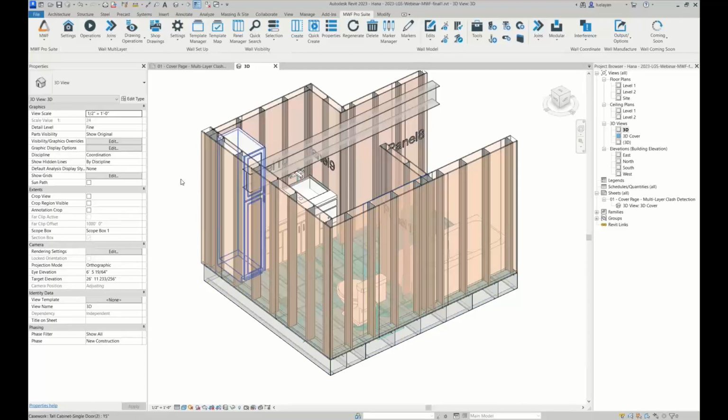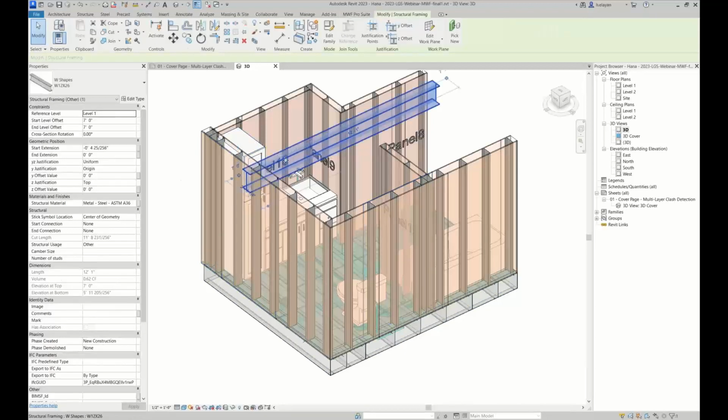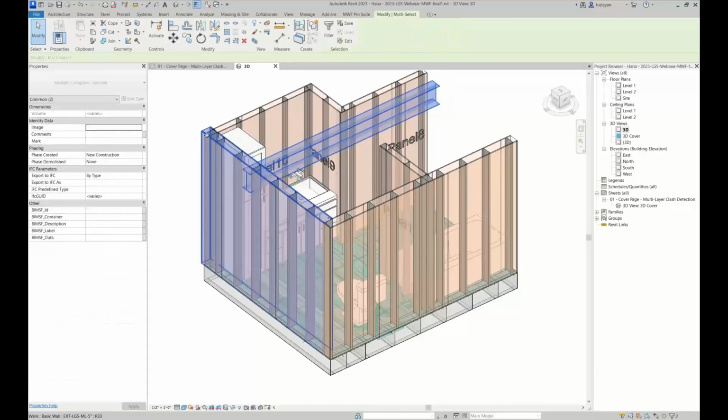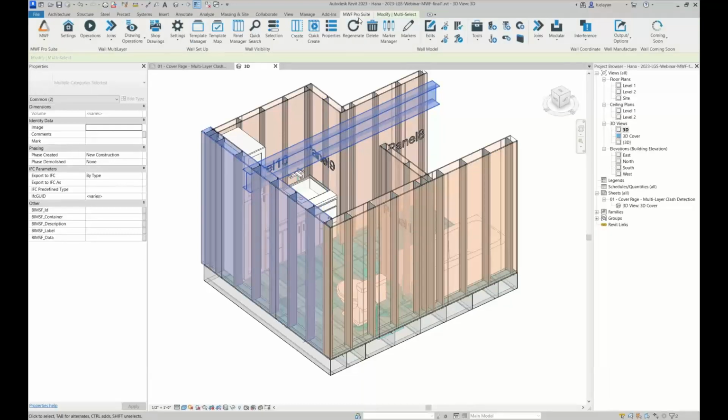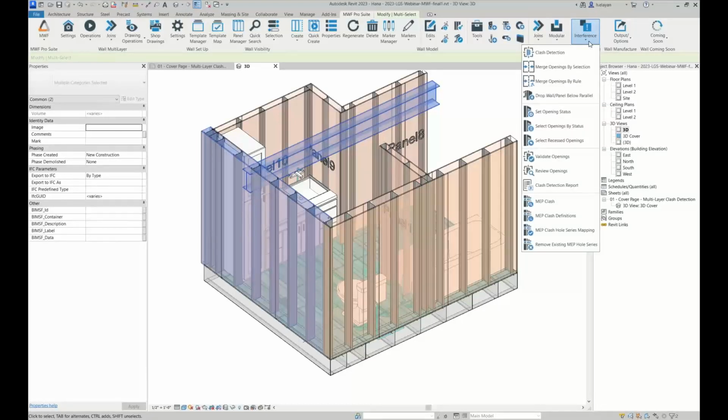To start with our command, I'm going to select this clashing member here. And using the tab, if I need, and control, I'm going to select these two objects. So it's the architectural wall, and it's the structural element here. I'm going to go to MWF, the wall module, and I'm going to go to the interference menu here under wall coordination. And this is the menu that we're going to be focusing on for today. We're going to be focusing on some, not all, of the commands for today.